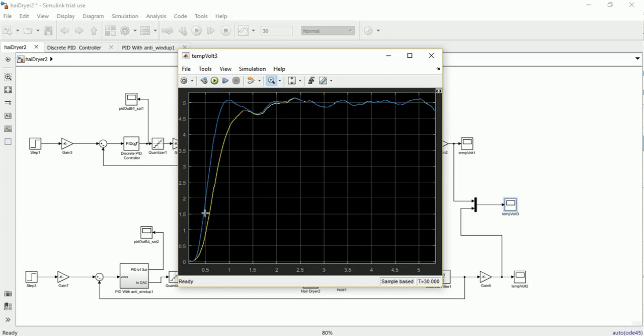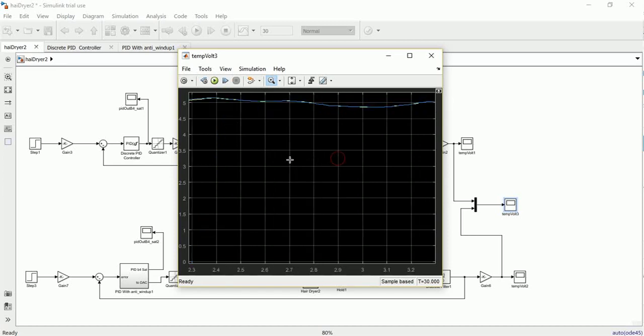The other one, the yellow one, which is the one on top, is slower and takes longer to arrive. So it looks like the mechanism we are implementing on the second PID controller with the anti-windup mechanism takes better into account the information that it receives from the controller, and it produces a faster response. But this only happens at the beginning.